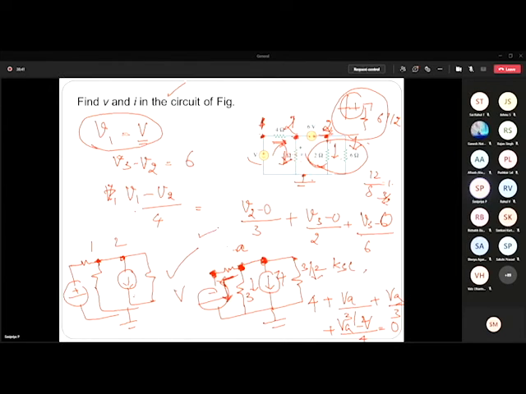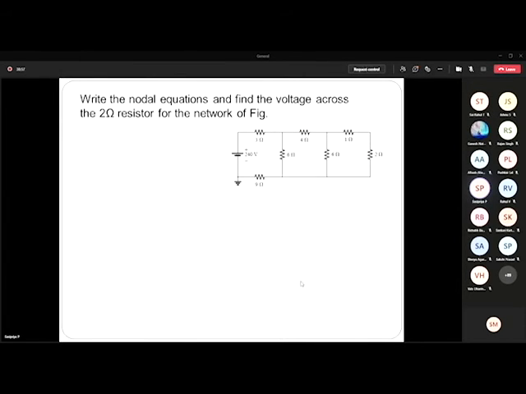How do I solve this? That's why I just leave it to you. You try to solve it and let us discuss the answer in the next class. I have another example here. I want to move on to the theorem quickly. So here I have another circuit. Can anyone tell me how do I solve this?